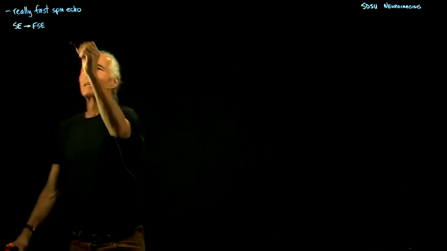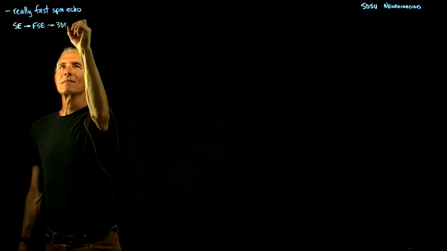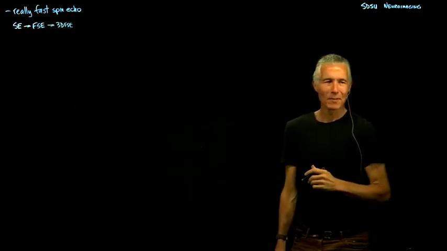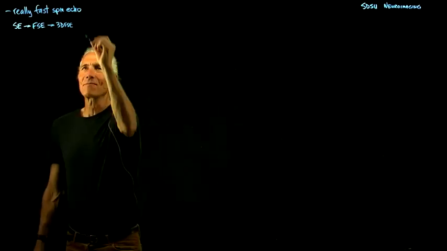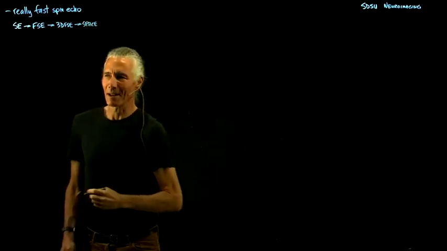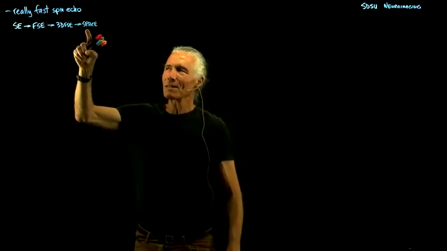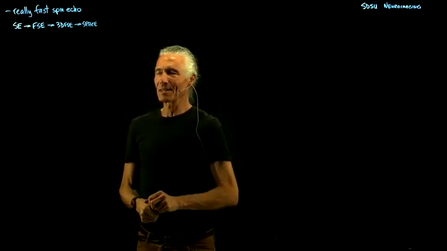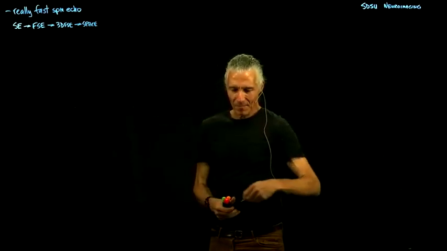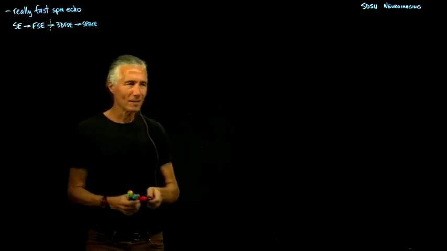which is faster. And then today we'll start off with 3D fast spin echo, which is faster, and you can make smaller voxels, but it's still not quite fast enough. And then we get to really fast spin echo, and that's what we use today. If I just started off with this really fast spin echo, it just wouldn't make any sense at all, and so that's why we went through the slower, easier to deal with ones. And so we'll start with 3D fast spin echo first.